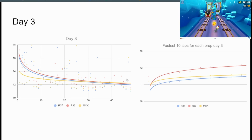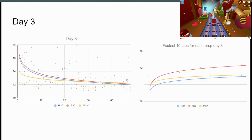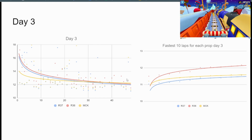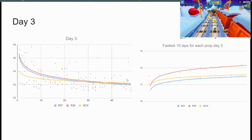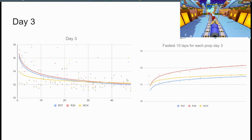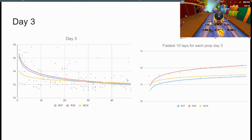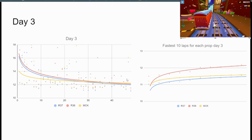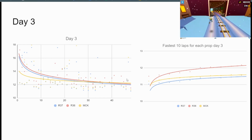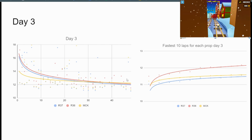And finally for day 3 I got some new MCK props, and we have prop data for all 3 of them. They're about similar laps on the MCK prop as R36 and R37s, only about 2 or 3 packs less. I again warmed up on the R37s, and then you can see the times come down, all 3 props ending pretty well the same times. If you look at the trend lines, they're trending the same spot. So it was a pretty close day for times overall on day 3, and the fastest laps were again completed on the R37s, MCK in second and R36 in third, which is very interesting.